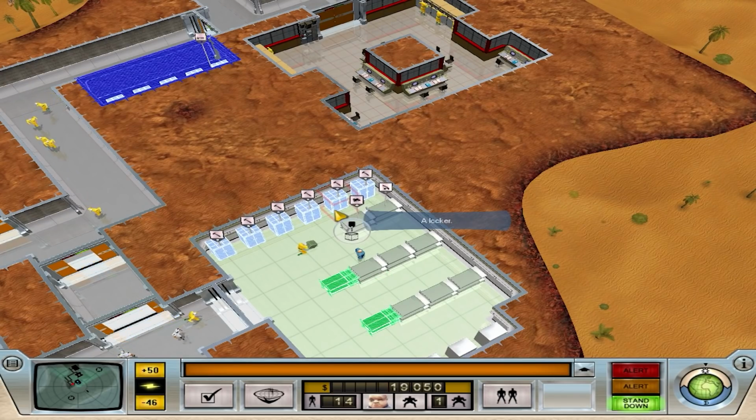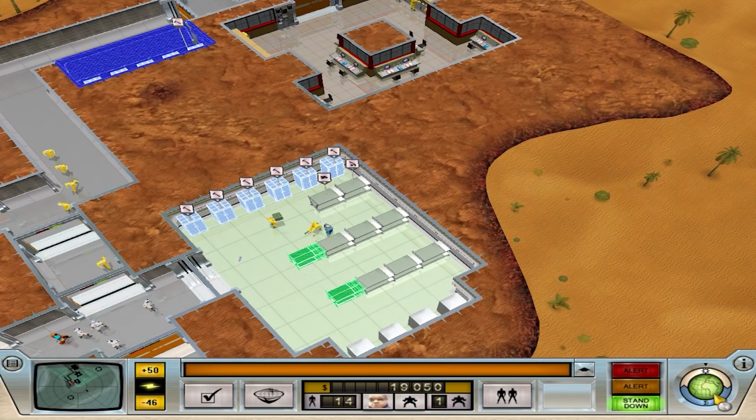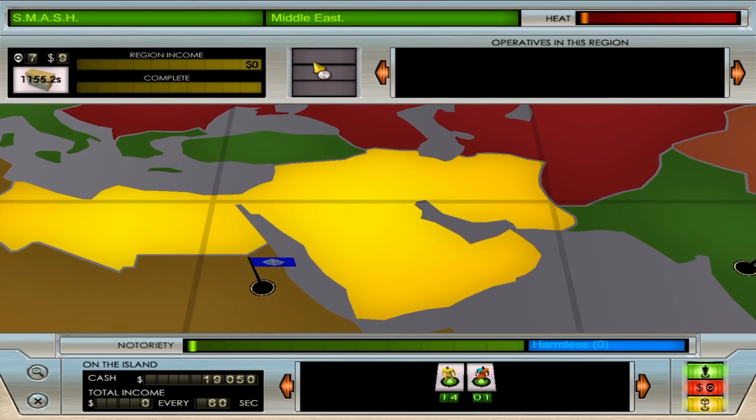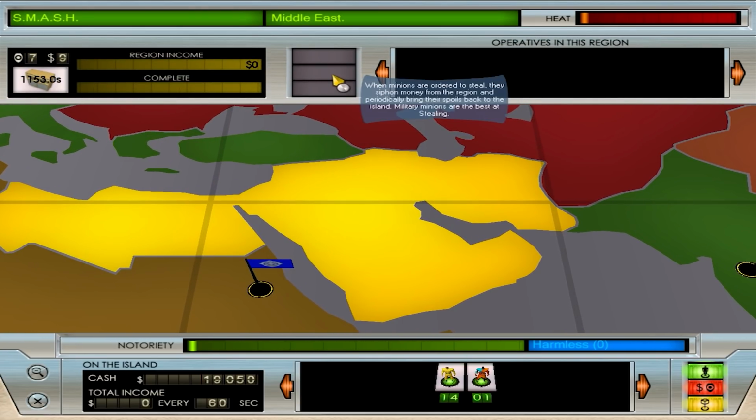We'll move those out, and then unfortunately everyone's run off from there, so this has all gone back down to zeros again. 9-7 Middle East. Do we go in there and get some money out of the place? We basically send people in and do some stealing.